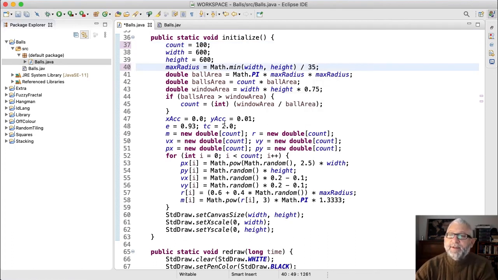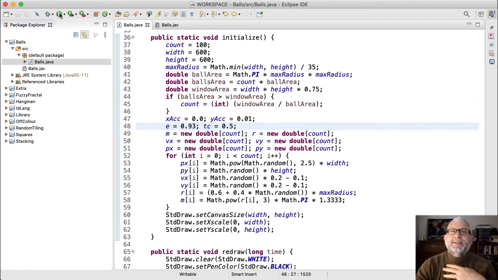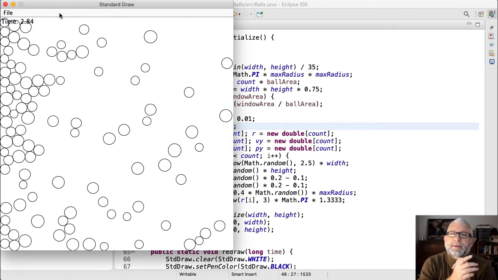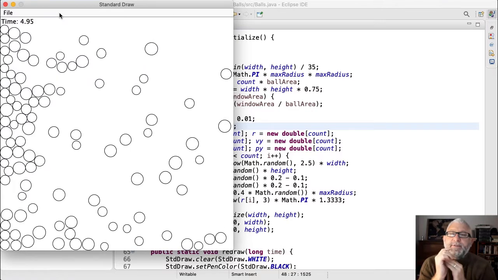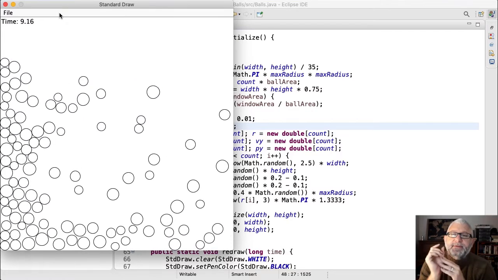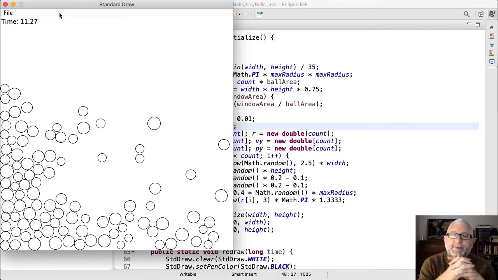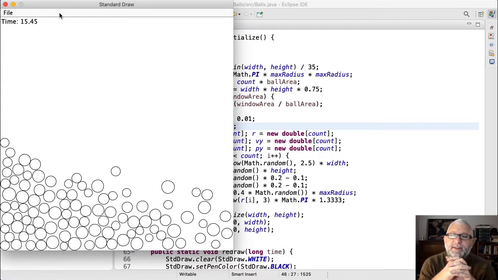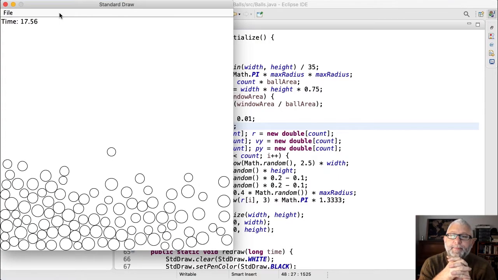And I said that was the last thing, but I actually want to slow the balls down. So I'm going to make this 2, I'm going to make 0.5, and I expect them to move 4 times slower, almost in slow motion. Well, I think it's more than 4 times slower, maybe. But definitely yes. From the ball's perspective, I've slowed down time by making that time constant a lot smaller.